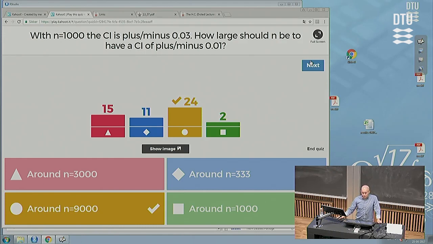We knew the confidence interval with 1,000 was 0.03. I'm asking for 3 times as high precision, or to make the width of the confidence interval 3 times smaller, right? The way the sample size depends on the margin is through a square, right? So it requires 3 squared. That is the formula I just showed you. If you don't believe me, you can go check the formula and plug them in. So it's pretty expensive to double precision. That needs quadruple the observations. So information is pretty expensive in that sense.